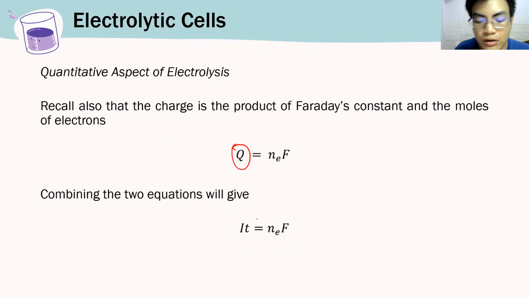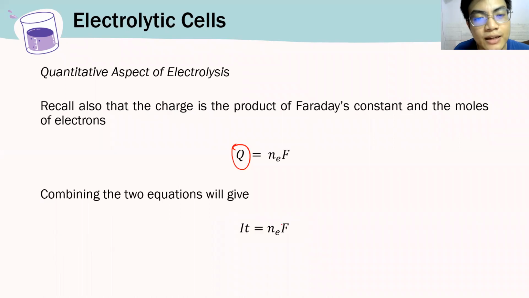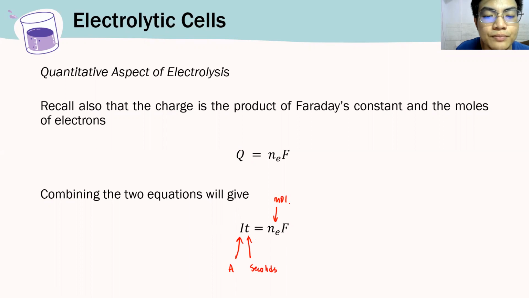So these two are equations known in physics, and we are going to use them in order to get the Faraday's constant. Again, let us recall that I is your current, which is in amperes. T is the time in seconds. n is the mole of electrons. And F is the Faraday's constant. Later, I will show you how you will interpret the results of your experiment using this equation. But for now, let's look into how you are going to proceed with your experiment.